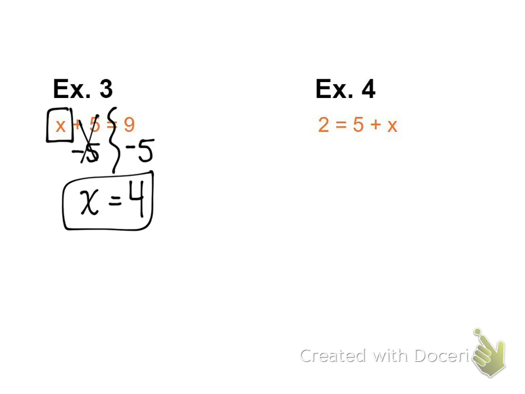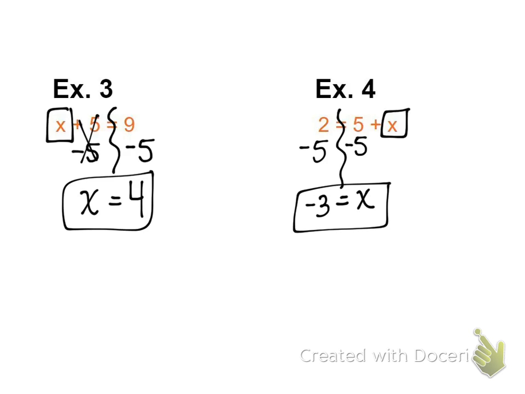On number 4, what are we trying to get alone? The x. We're always trying to get a variable alone. So, minus 5 is going to zero this 5 out. We want the x alone, so we've got to get rid of what's next to it. But if we do it to one side, we've got to do it to the other side. Now our x is actually on the right side, and that's fine. Good. 2 minus 5 is negative 3. Okay, if you're still not great with your integer operations, invest in a calculator.